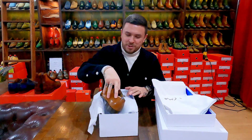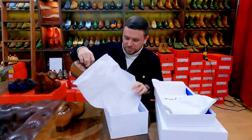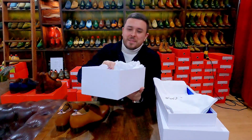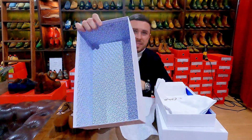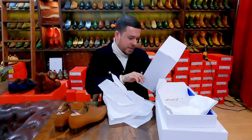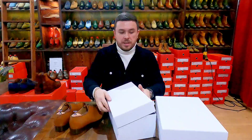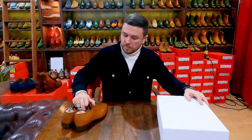All right. Now, I'm gonna take out the shoes, but there's something else I really like in there. I love the lining of the box. I don't know if you can see that, but it has a very cool design. Just these little details, of course, there's nothing the box is gonna give you, but I love the detailing of it, and I love this design, and I love blue and white, so they're really hitting all the right points for me.